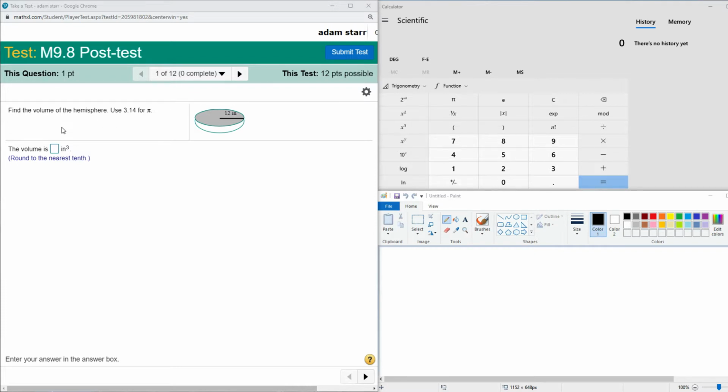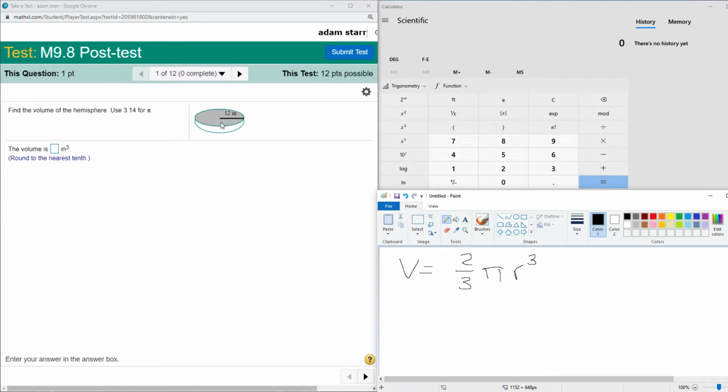The first one's asking for the volume of a hemisphere. So to find this, we need the volume of a sphere, and then just dividing that by 2 to take half of it. Again, these volume formulas, they're just formulas. You can Google them, you can look them up. I'm going to provide them. So the volume of a hemisphere here is going to be 2/3 pi r cubed. Okay, it's 2/3 pi r cubed.